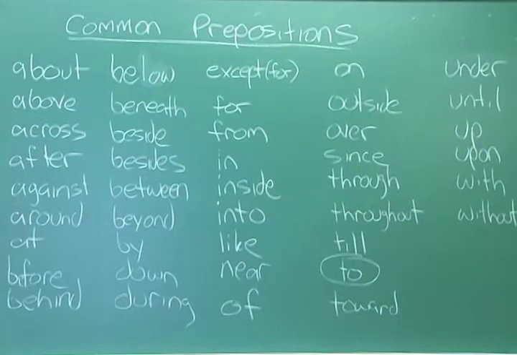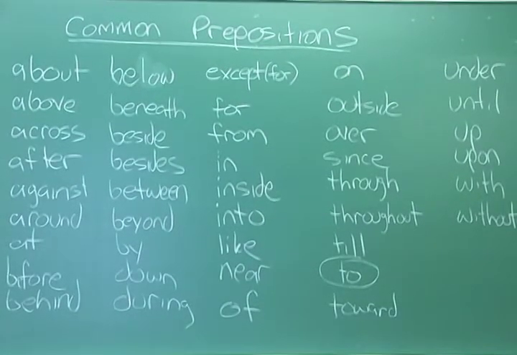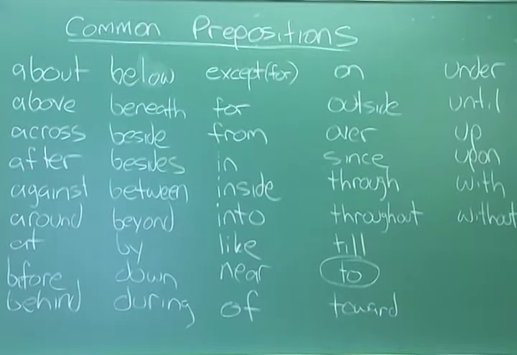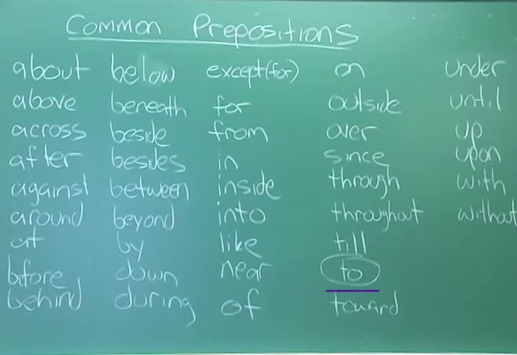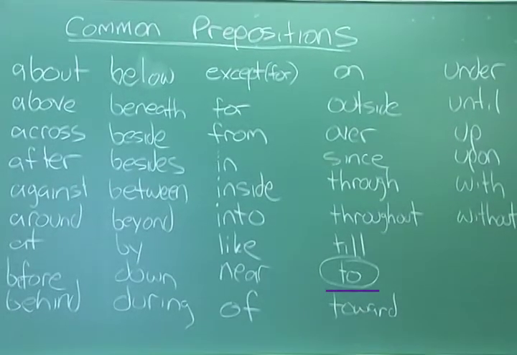The ones I would point you to that are slightly confusing among the prepositions are during, just because it has that ing and it tends to sound a little bit like a participle or a participle verb. For, because it doesn't give location. Of, for the same reason, it doesn't give location. But the one I would caution you most about when we're talking about prepositions is to. And again, I know you still don't know why we're talking about prepositions. We'll get to that in a minute.